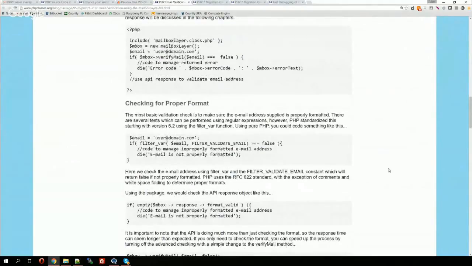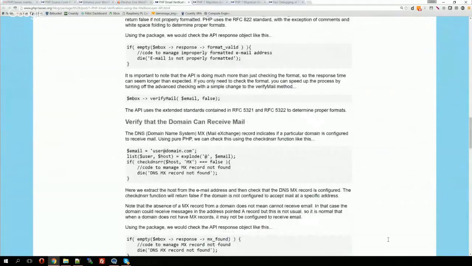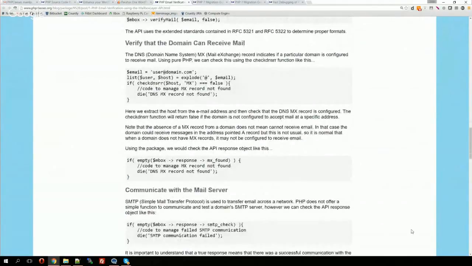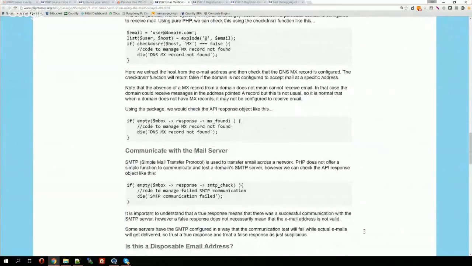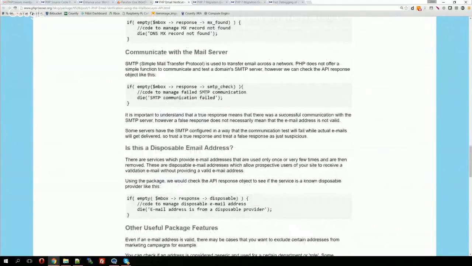There are lots of things that could be validated, like if a domain can receive email by checking its mail exchange records, and in some cases the mail exchange records could not be provided, so it can also try to communicate with the mail server through SMTP protocol, and check if the email address is from a disposable service that provides quick to create and disposable email addresses.